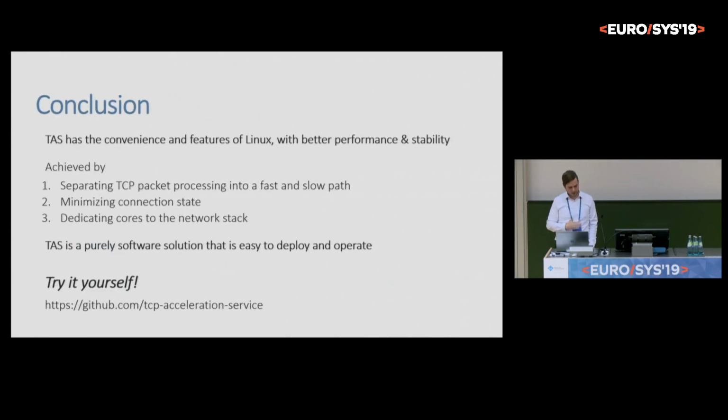With that, I'd like to conclude. TAS has the convenience and features of Linux with better performance and stability. TAS achieves this by separating TCP packet processing into a fast and slow path, minimizing connection state, and dedicating cores specifically for packet processing. TAS is a purely software solution that's easy to operate, and I encourage all of you to try it for yourself. Thank you. With that, I'll take questions.